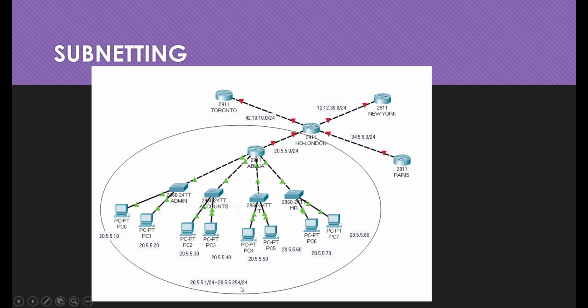So it means that we can get about 254 host IP addresses that we can issue to network devices in this branch. But right now, this branch has several departments. For example, you can see that we have admin, we have the accounting unit, we have the IT, and we have the HR. And apparently, all the devices are within the same network. So let's take a look at the lab and see how these devices are connected.